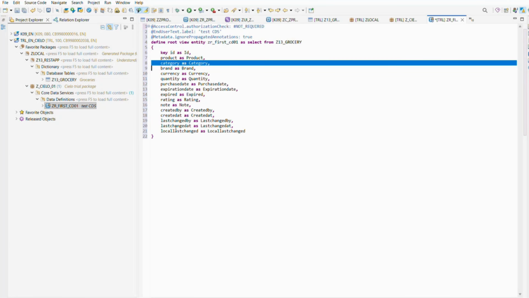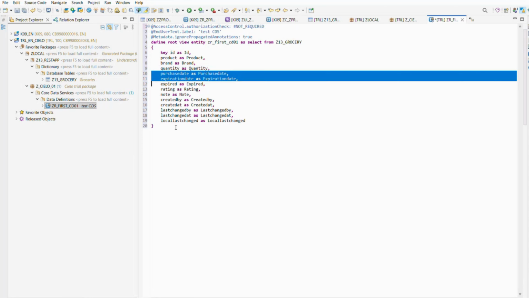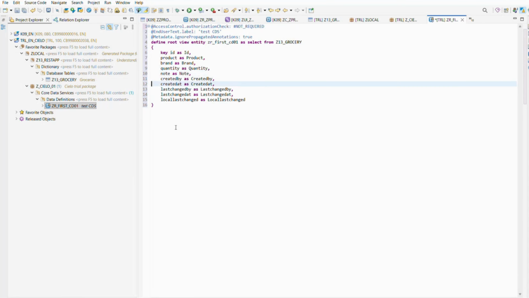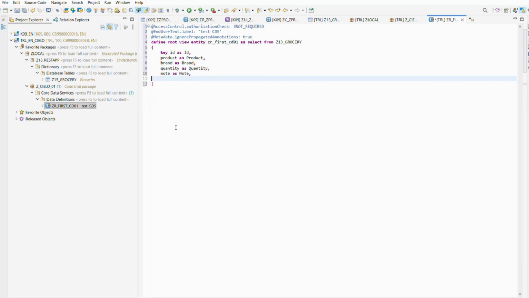For example, we will display the product, for example quantity, for example load. Okay, let's use only these fields. Save, Control S, then activate.